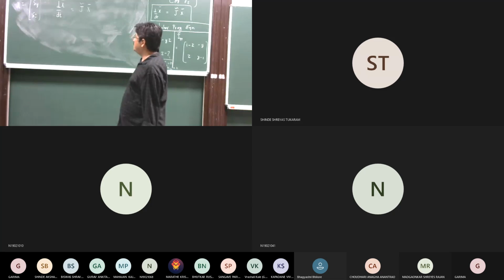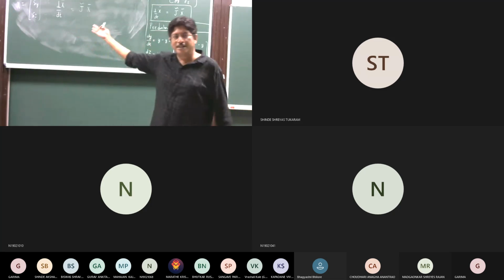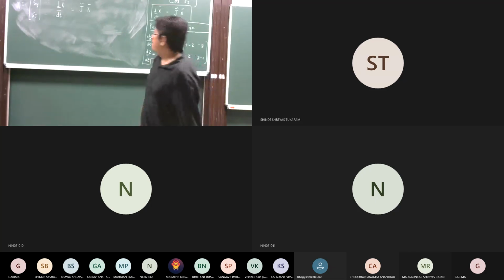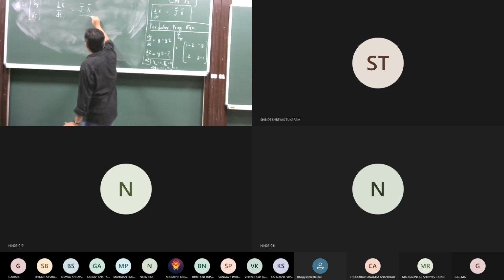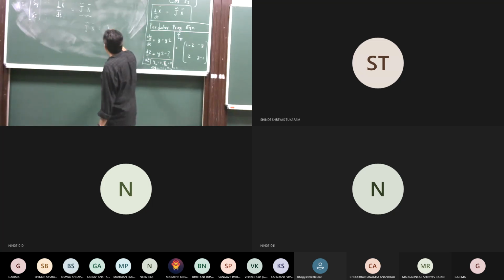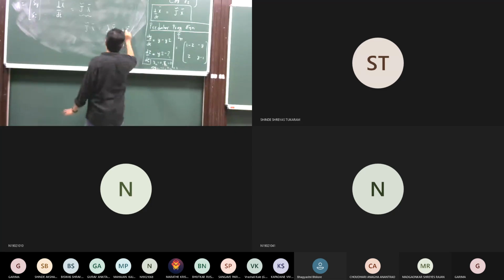The idea here is that if I want to analyze the behavior of this, finally what we are interested in is analyzing whether the fluctuations grow or decay with time. Now, if you look at the right-hand side, this is something you have encountered in mathematical methods of physics, but also in the context of classical mechanics. This is the form of an eigenvalue equation. So think of it as an eigenvalue equation.